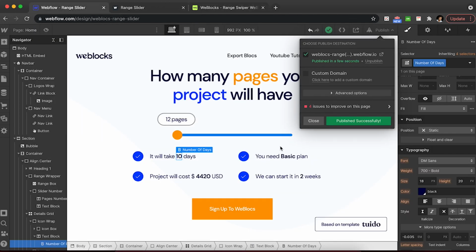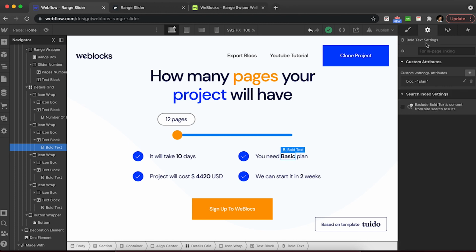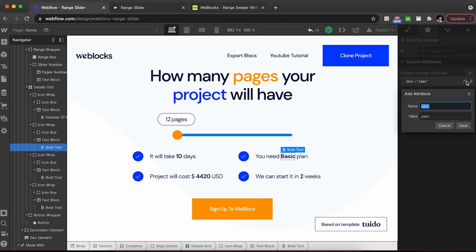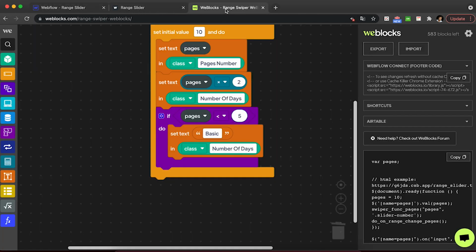to the element, and I could add a class here, but a very good way to connect elements is also using IDs or the attribute block. In this example, I will use the attribute block plan. So I'm adding an attribute with the name block, writing BLOC, value plan, without K on the end. I copy it, and now I use attribute block plan.